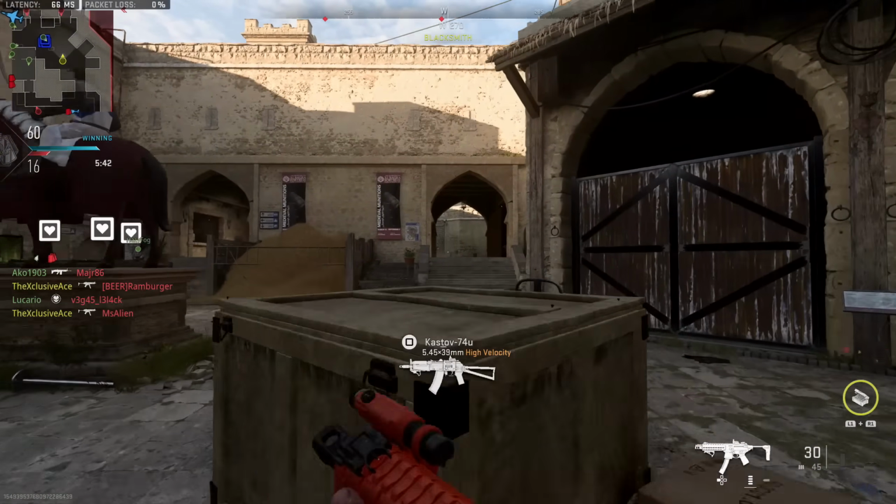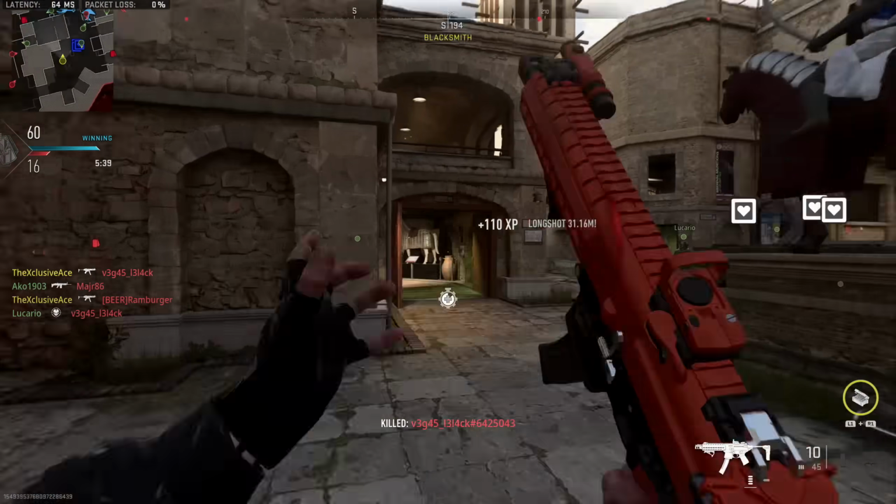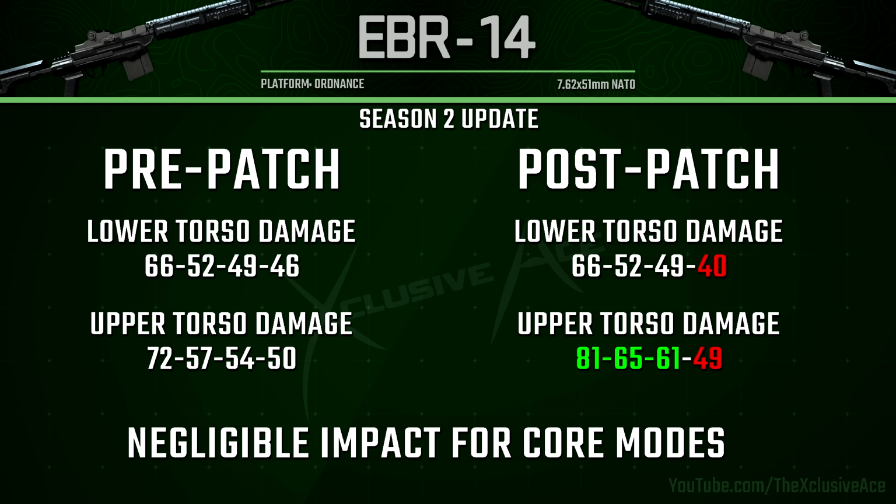And with that, it's now time to move into the marksman rifle category, and with the EBR-14, they nerfed the damage a little bit at the longest ranges, so you can no longer get a 2-shot kill to the upper torso at really long ranges. However, they also buffed the upper torso damage in all the other ranges, so that's pretty interesting. Once again, this is clearly designed more for DMZ and Warzone, and you should find upper torso shots are going to be more effective in those modes, but for core game modes, you shouldn't really notice any change with the EBR-14, aside from that loss of ability to get a 2-shot kill to the upper torso at really long ranges that you'll probably not even find yourself in on the 6v6 maps.